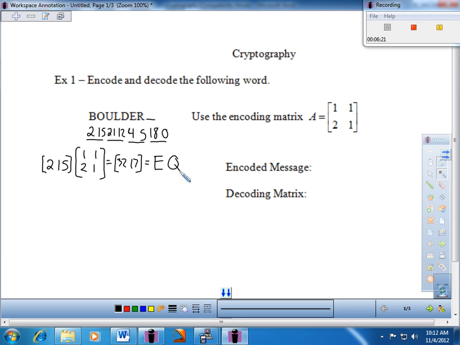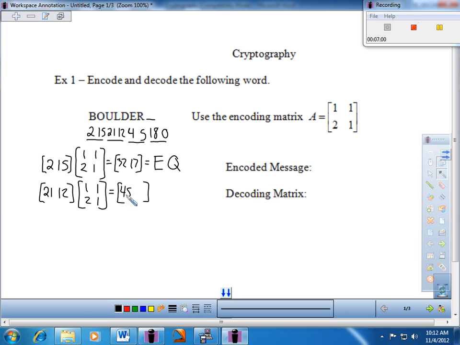Let's do at least one together, and then maybe you'll do one on your own, whatever the case may be. But let's go through that next piece. So 21 and 12. I'm going to multiply it into my encoding matrix, so 1, 1, 2, 1. Put a little equals there. And let's see what we have, everyone. So I have 21 times 1 and 12 times 2. So it looks like I have 21 and 24 added together. Again, 21 from here, 24 from here, and it looks like 45 would do.